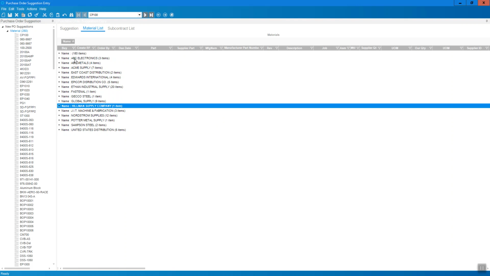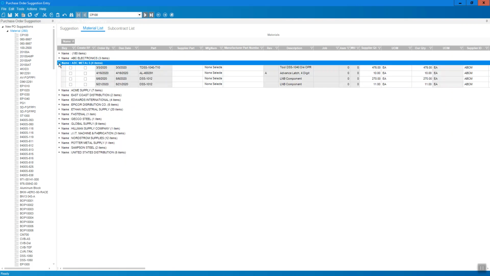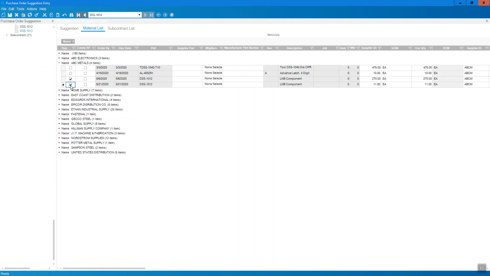So I can see what I need to buy from ABC Electronics, ABC Metals. And as I expand each section, I can get the requirements listed there with the date that I need to order by, quantities, prices, and so on. In this case, I want to buy my DSS components. I have 2 requirements. It's split in 2 requirements because they're pretty spaced out. So I can put them on the same PO, and it'll notify the supplier that some are required today, some are required later on. This is very wishful thinking, but we can select what we want to buy from here, go through the whole list, check things off that we want to purchase, and then we can just generate our POs.